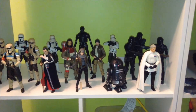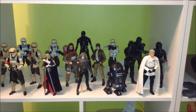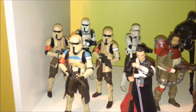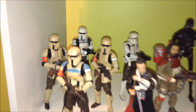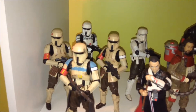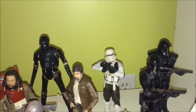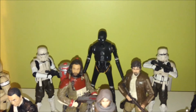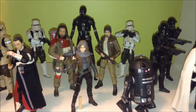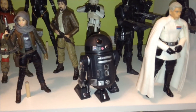Originally it was several shelves — I kind of had the figures spread across my collection. However, I decided to consolidate them all on one shelf. So as you can see, we have the Scarif troopers all together. I also threw in the AT-AT driver since he was also on Scarif and has a similar helmet. We have the two Hover Tank pilots over here — I got two of those. There of course is K2SO, and there is the Rogue One team. That little droid is from Rogue One.